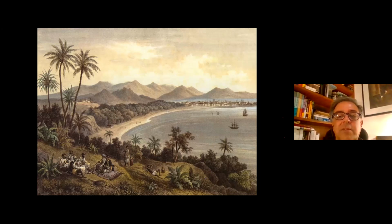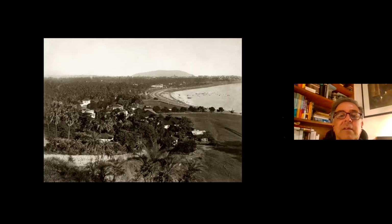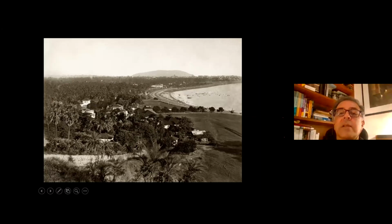But not even 100 years ago, you can see what it actually did look like. And it's amazing to see that most of Babulnath is just a huge, big coconut grove with very few houses over here. This is probably something like what Sir Road is. Chowpatty and the road going up over there to Walkeshwar. You can see some of the structures which have been built on the tip of the fort, and some little tower of the mills. So it's amazing how rapidly this part of Bombay has been developed.